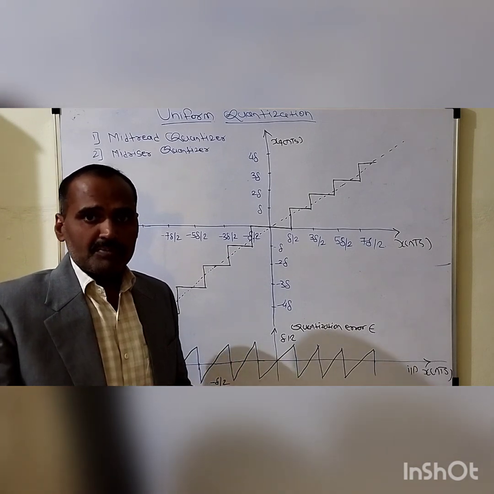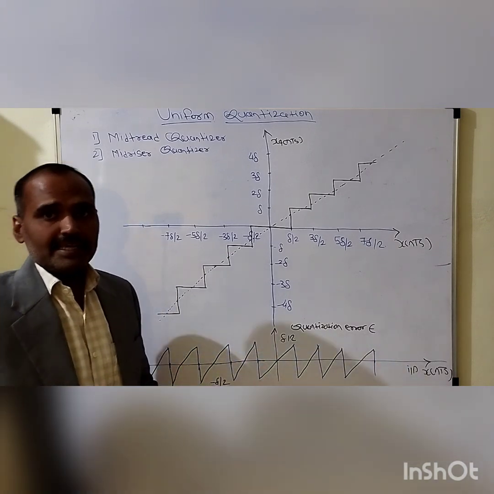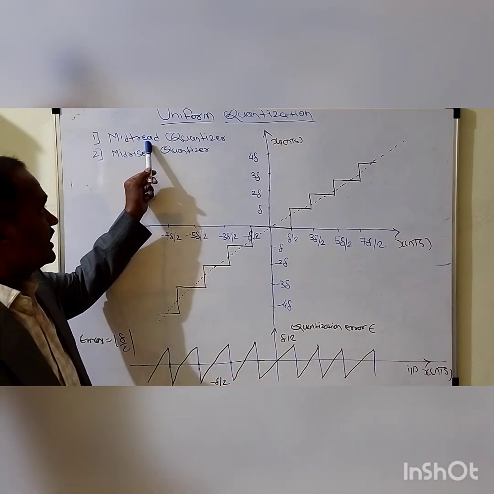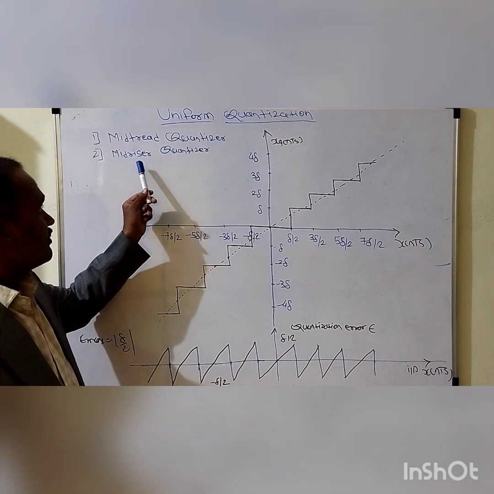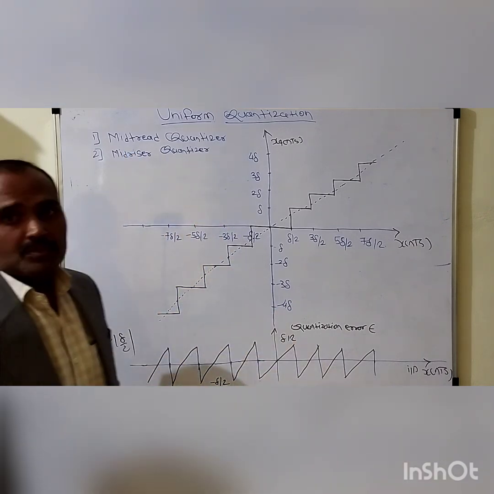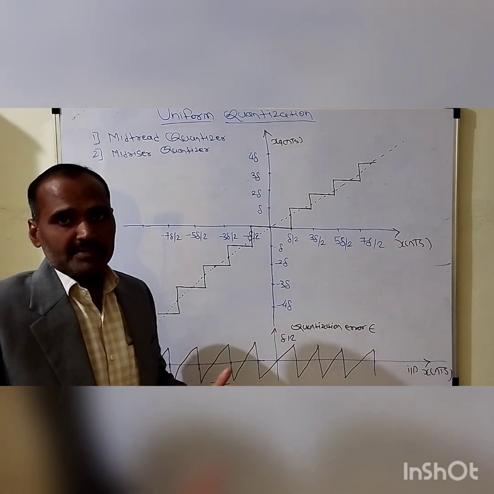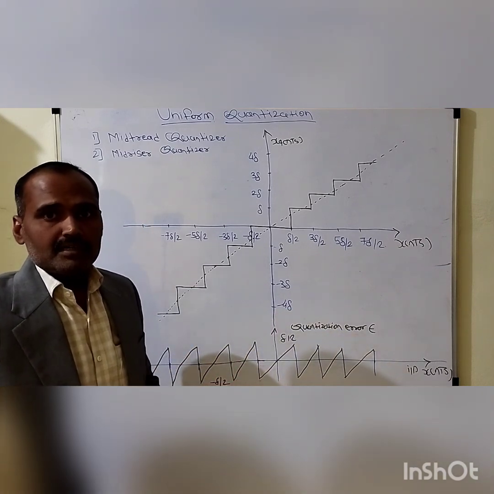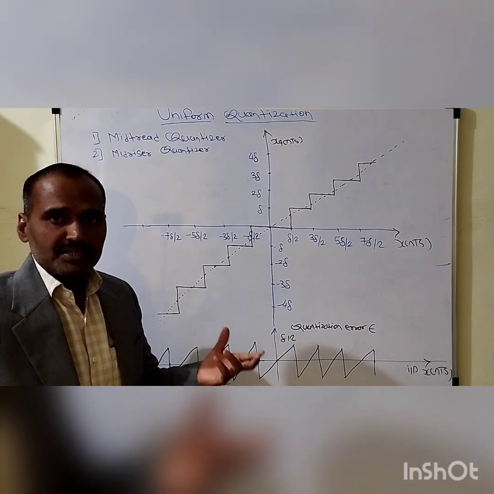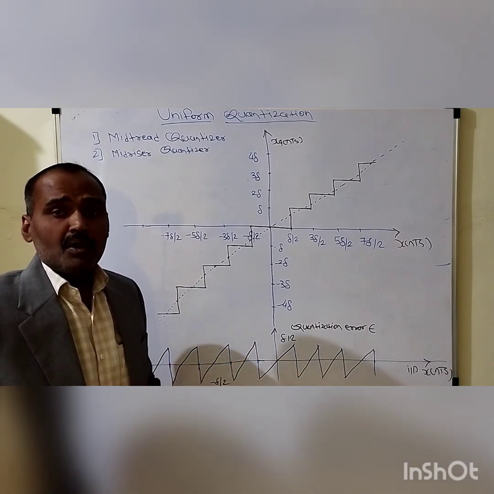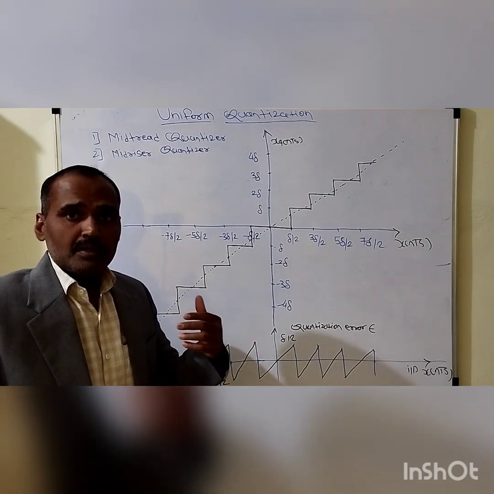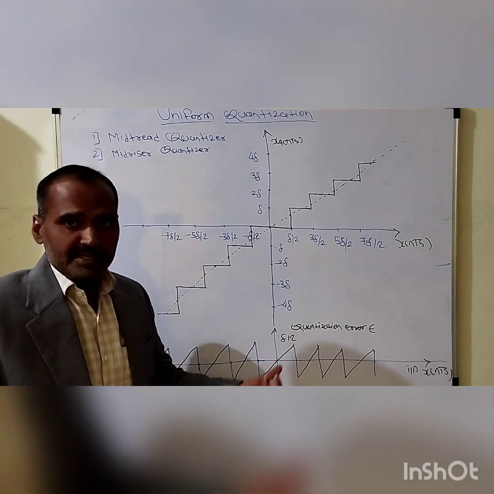First we will talk about uniform quantization. Again, this uniform type of quantization technique is divided into two different types. The first one is the mid-tread quantizer, and the second one is the mid-riser quantizer. As we are very much aware, whether in pulse code modulation, differential pulse code modulation, or delta modulation, our aim is to transmit the analog signal in digital form.